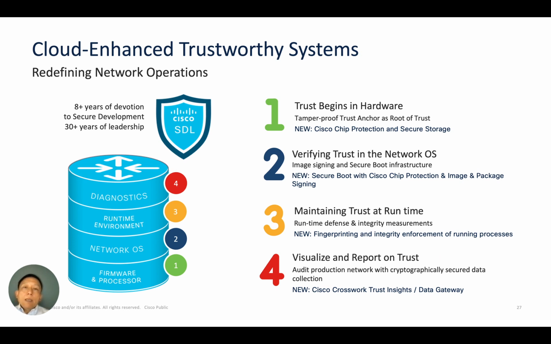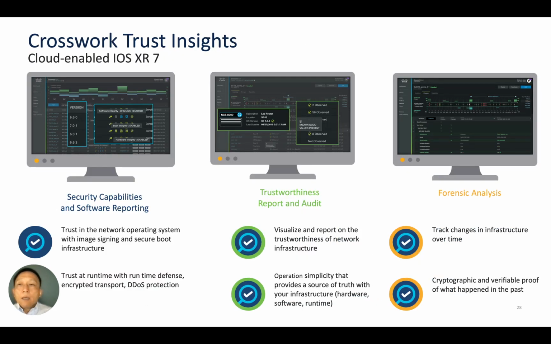So from a trustworthy system, Trust Insights helps make sure the hardware is genuine, the software is good, and also we maintain everything in runtime, and also gives them manageability and troubleshooting, forensic analysis if need be, just to track things that had happened. And then this is tracking for up to 365 days. So that's a lot. And then send out alerts, and you can use APIs to do various different things.